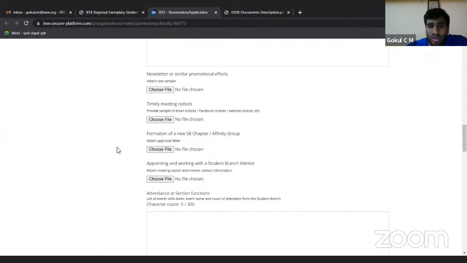If not, no issues, because out of all these documents, only 12 are mandatory. Just 12 are mandatory, so don't get overwhelmed that your student branch doesn't have this or that. There are a lot of fields coming down there which all student branches typically have, so don't worry about it. If you have a mentor, you can add this, or you can start a position like this next year. Make sure you have a meeting report approving it and the mentor's contact information.